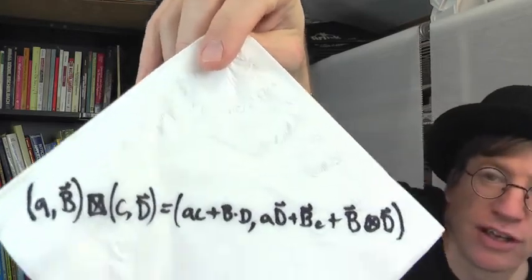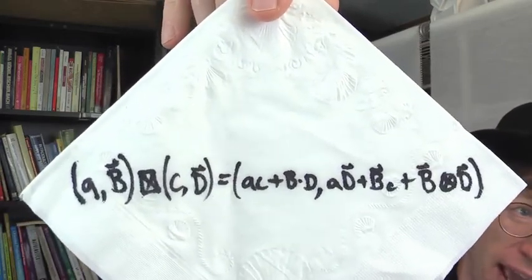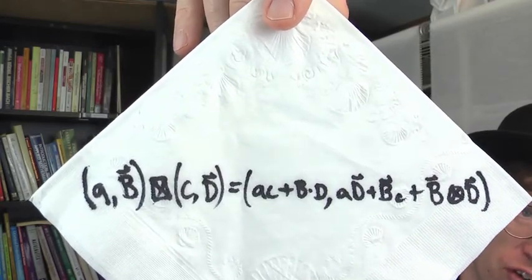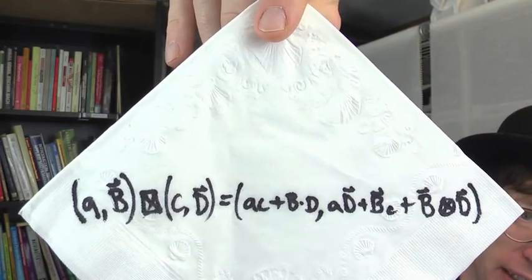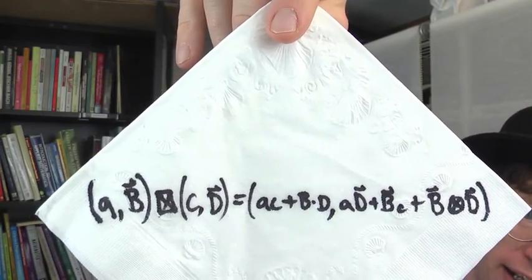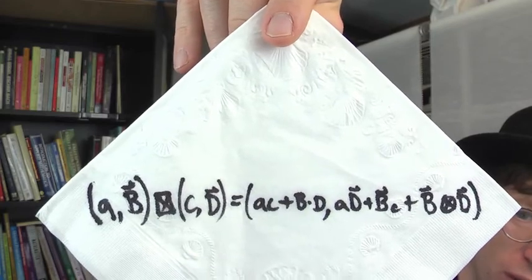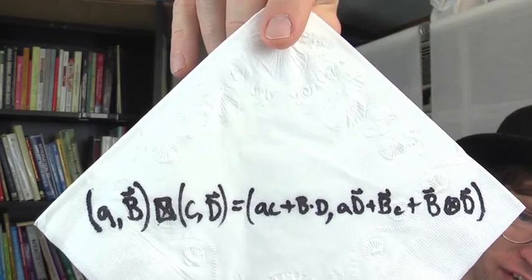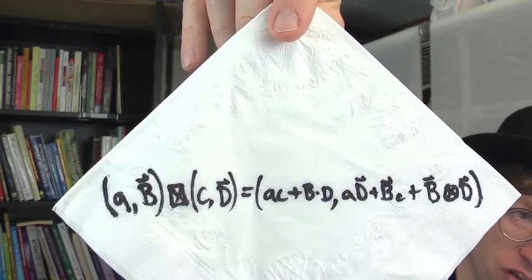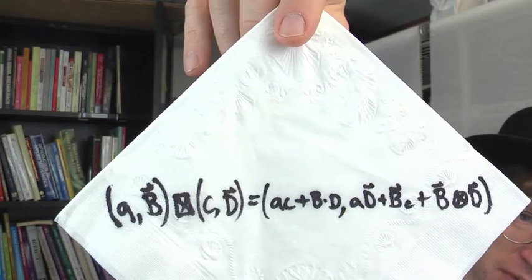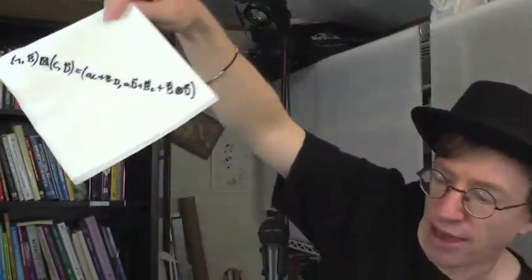So let's see if we can get a nice close-up of that guy there. Okay, so we've got first plus last, then outie plus innie, plus what I call the symmetric cross product. So we've got the A times C and B dot D, and then two scale changes, you know, when you stretch your D vector by A, stretch your B vector by a factor of C, and then that symmetric curl. Okay, what is a cross? Well, I really like it because I don't have to look at my right hand anymore. It's just like the cross product, except you don't have to remember which sign is positive or which sign is negative. They're all positive, all right? So that's great.